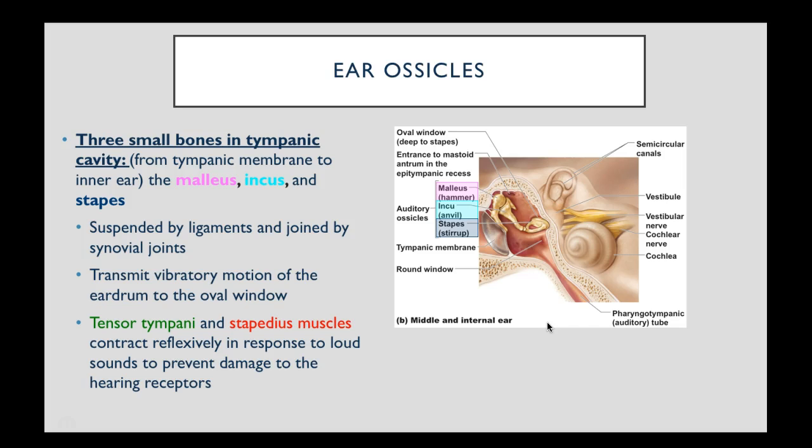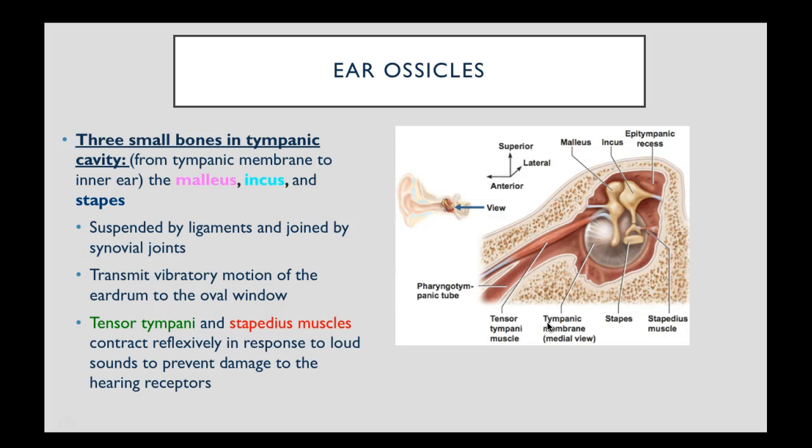We're also going to have two muscles to know in this region. Let me give you a view of these muscles. So once again, we can see our malleus, incus, and stapes. So this would be our anterior region, this would be the superior region, and this would be our lateral region. So think of your ear as being on this side of this magnified image.